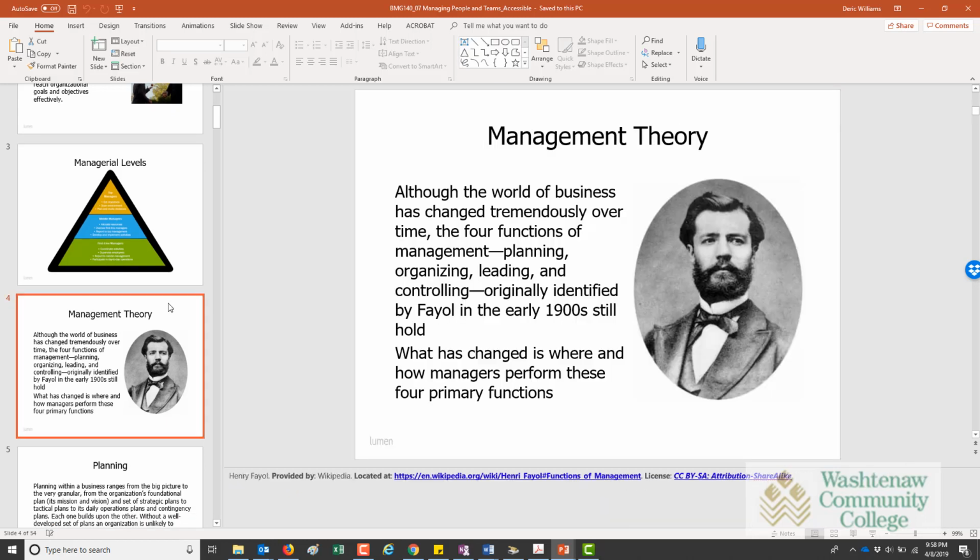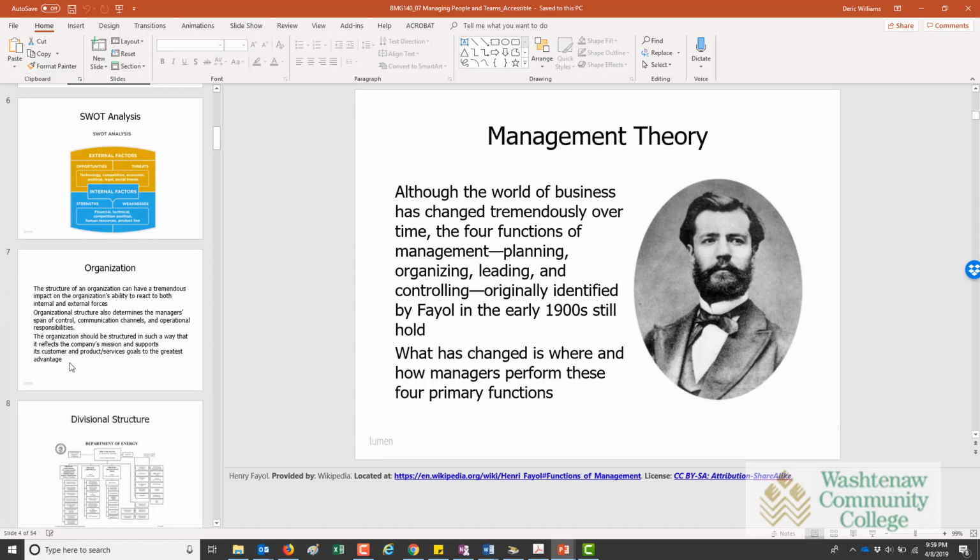So one of the main theories that comes forth in this chapter are the 4 functions of management, and that is planning, organizing, leading, and controlling, which was first identified by Henry Fayol, and it is something that is very prevalent in management textbooks, the management concentration. You will see those 4 functions a lot. Depending on which books you read, you may see a 5th function of scheduling added in there, but everybody agrees with those 4 functions, and that is fairly consistent against all textbooks.